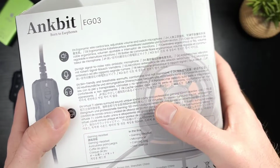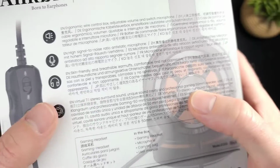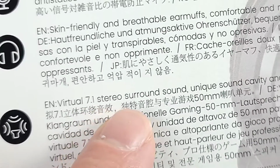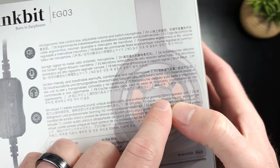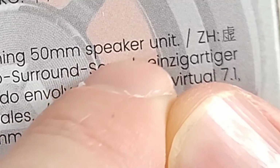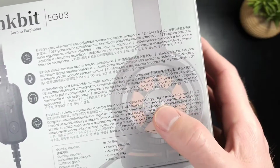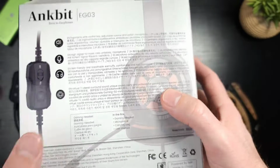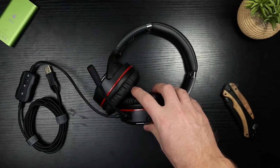Okay, one more thing before we jump in. I just read that these are actually 50mm speakers. That is incredible, and they supposedly have a virtual 7.1 stereo surround. So that actually makes me a little bit more impressed, assuming that these are actually good quality drivers. So they call them speaker unit. So that's something that's a little bit questionable, because it's not called a 50mm driver. Yeah, that's very interesting. So now my expectation has just gone up for the sound quality of these bad boys.